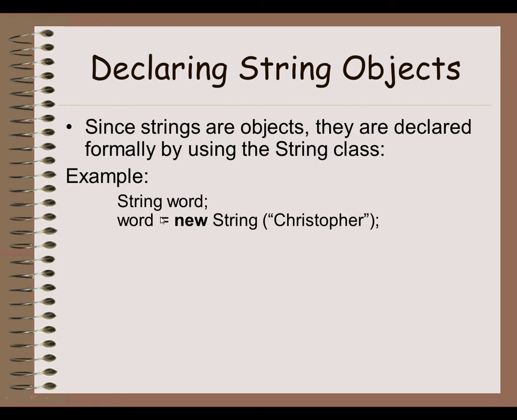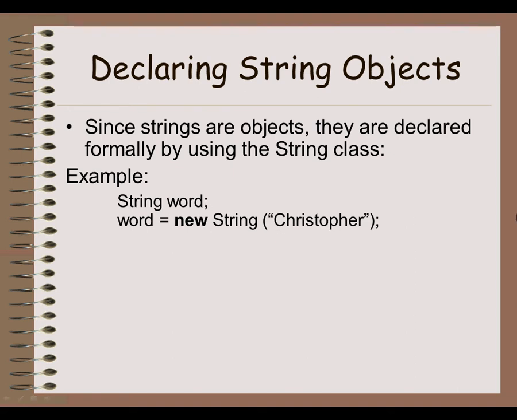To make an object, you have to first declare it. So you have to say what type of information you're going to have, and then provide it with a variable name. So in this case, I'm going to create a string, and I'm going to call it word. Once I've done that, I am then going to actually create the object itself. So word equals a new string, and provide it the information that I want to store inside that string. So in this case, my word would contain the word Christopher. Okay? Now that's the same way we've created other objects so far in Java, like our console class, right? We go console c, c equals new console.